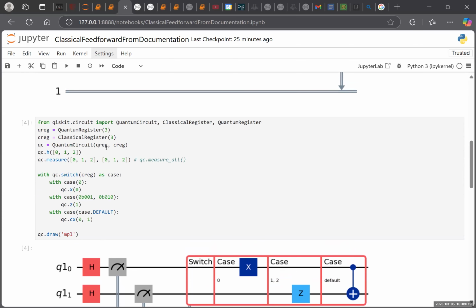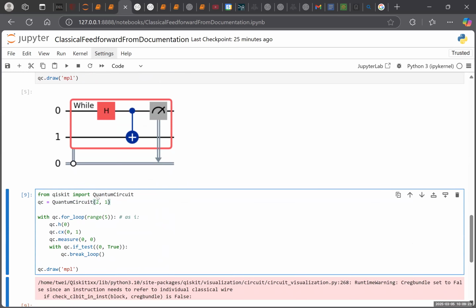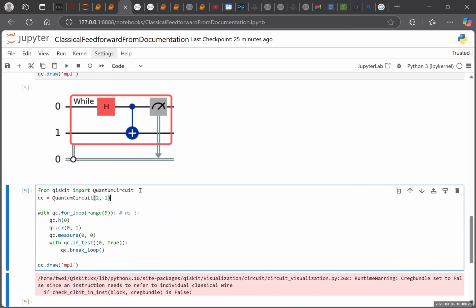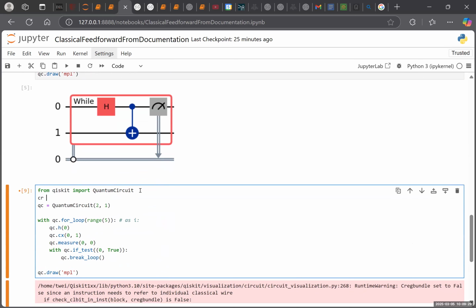You could also use C register equal to classical register. There's only one, and I'm defining this as CR, and I want to use CR. You could also say CR1, I guess. Yeah.